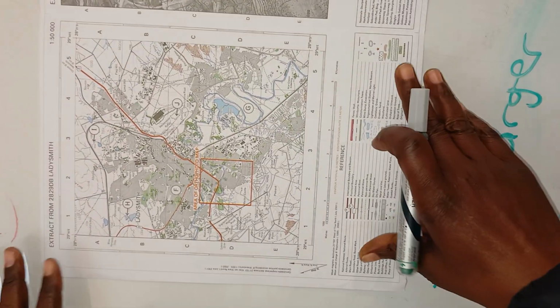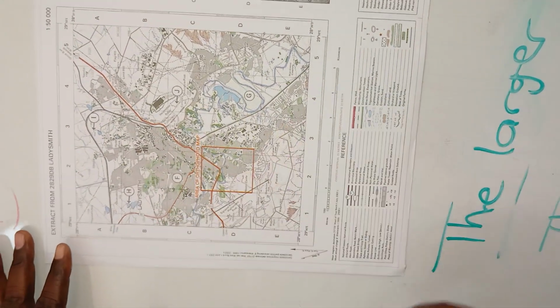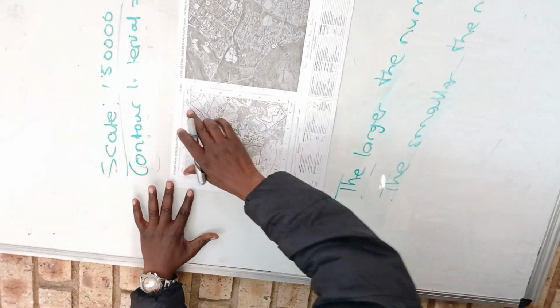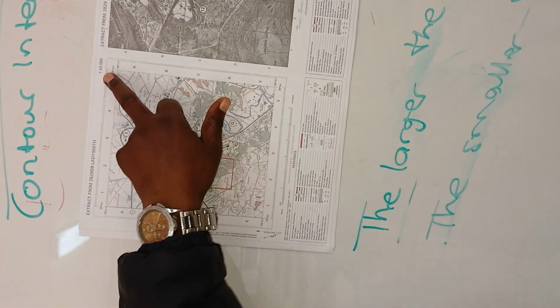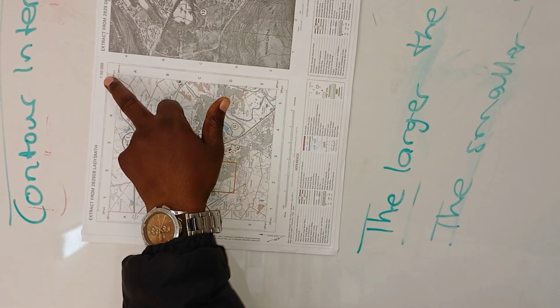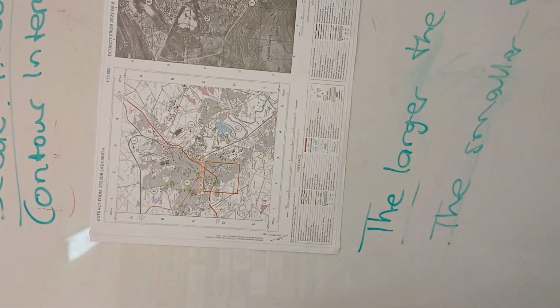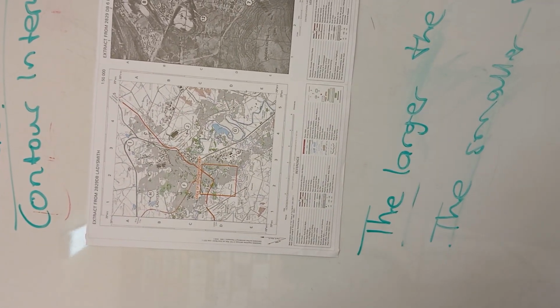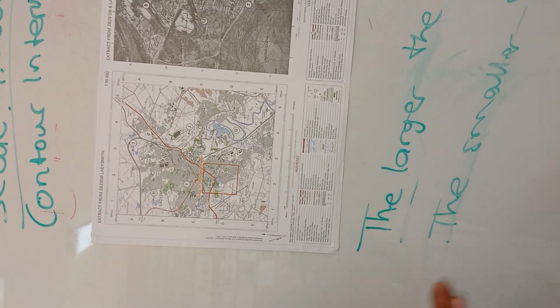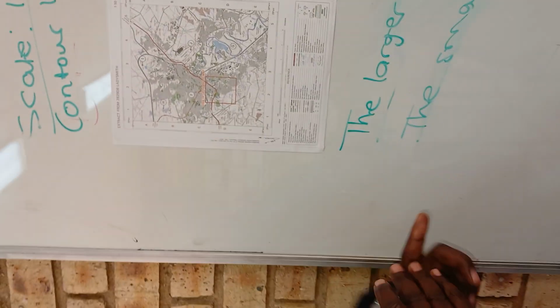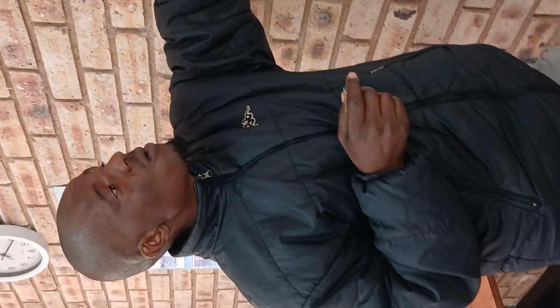So when it comes to topographical map, boys and girls, the first thing that you have to do in order to identify whether it's topographical or orthophoto, you start by looking at your scale. You can see from this map, we have got a scale here. That is 1:50,000. That is our scale, and when it comes to scale, basically we have got 3 types of scale. Remember, we have got our ratio scale, we have got our line scale, then we have got our word scale. So this is an example of your ratio scale.